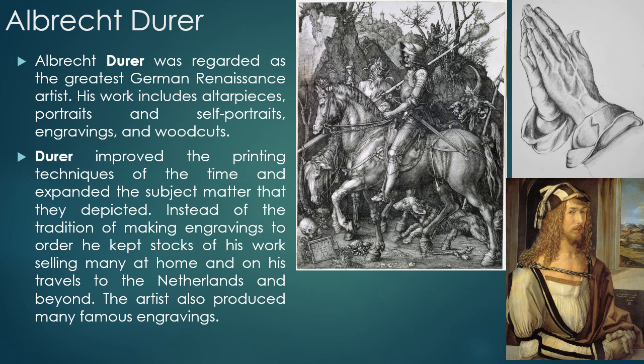The artist also produced many famous engravings. So it was very regimented artwork before, whereas he kind of opened it up a little bit more, different types of design, different styles. And there was more variety that people could choose from. So, in terms of back in those days, he was quite a big change in art. He really turned it around and really inspired new artists, I would say. Okay, go on to the next slide.